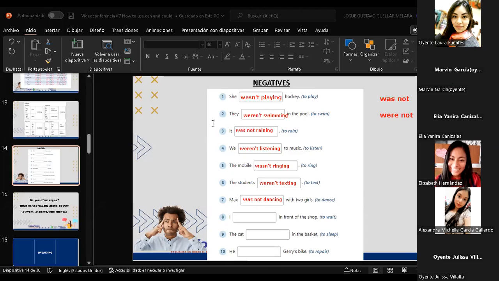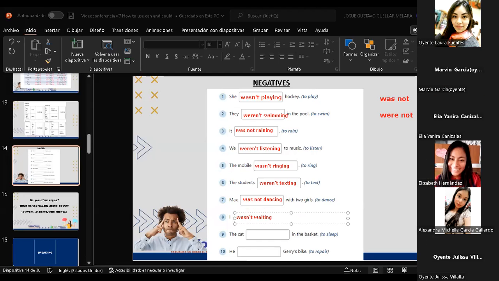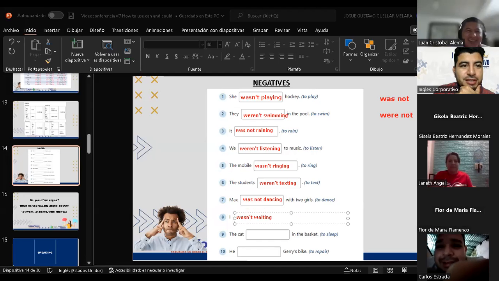Wasn't waiting in front of the shop. Ok, Janet, siempre el audio, recuérdate, no vaya a ser que sueltes la clave ahí de tu tarjeta de débito y después nosotros ahí lo escuchamos. Okay. Y todos Elia, quedamos comiendo. Pues sí, no, ahí vas a ver ahí después la, en el cajero. Ok, Elia.